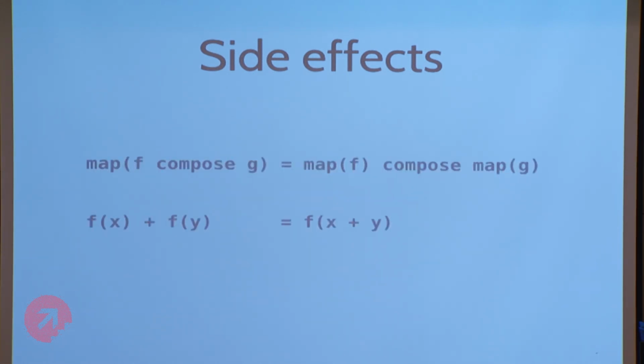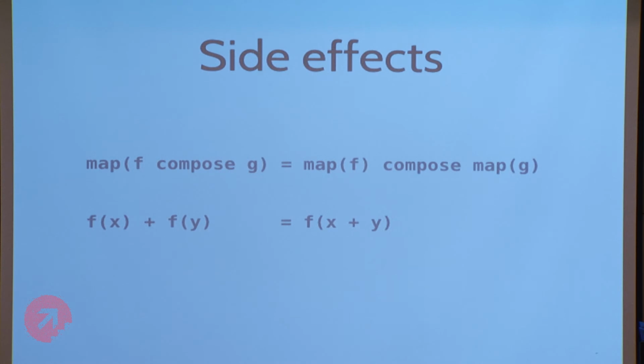Cool. And also, if we look at this homomorphism property of map, if we say map (f compose g), that should be the same as (map f) compose (map g). So let's say that f and g print to the screen. Then this is not going to be true, because the thing printed on the left is going to be different from the thing printed on the right. Let's say this is mapping over a list. If we say map (f compose g), it's going to print stuff in the list once. And if we say (map f) compose (map g), it's going to print stuff in the list twice. So having side effects is going to break this compositional reasoning. And the same with f of x plus f of y. If x is null, for instance, this is not going to be the same thing. Cool.